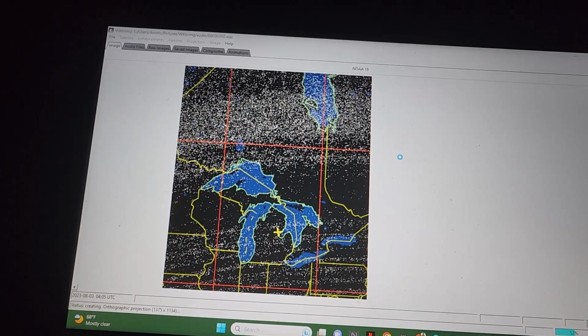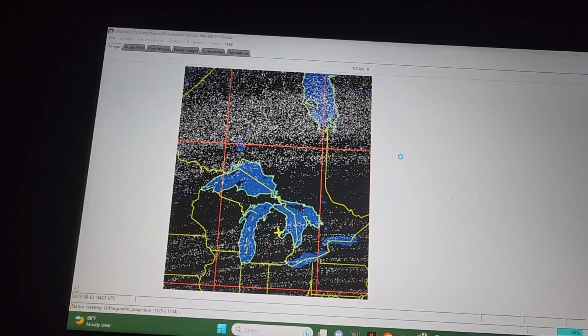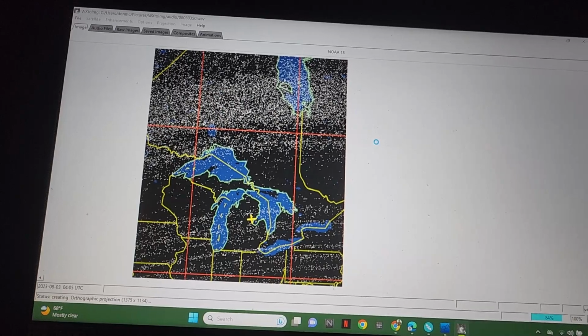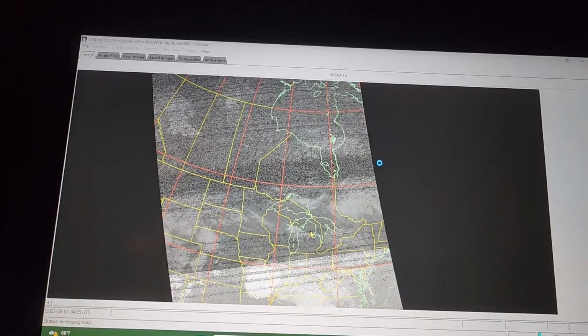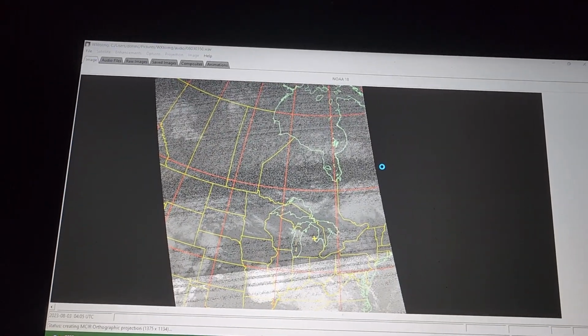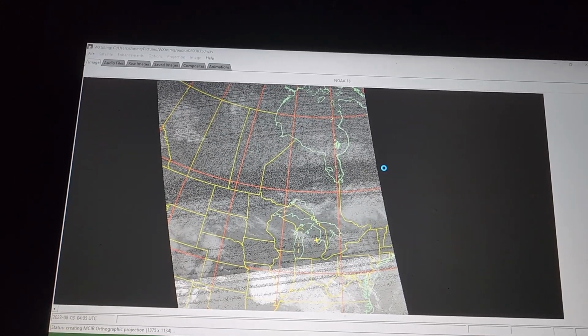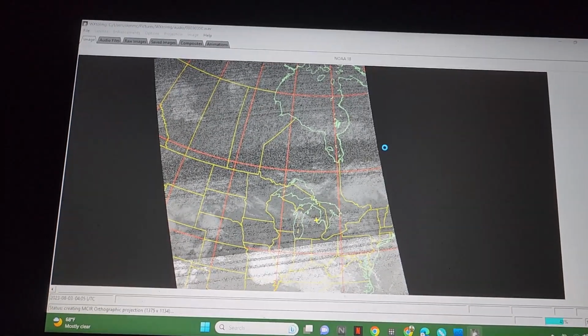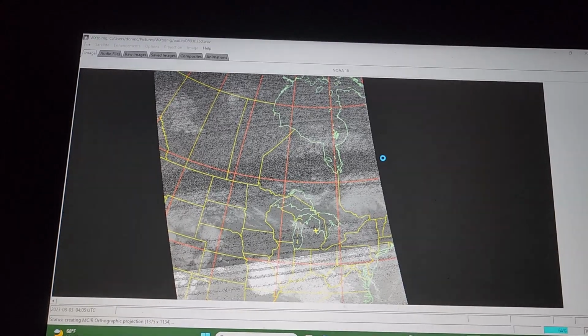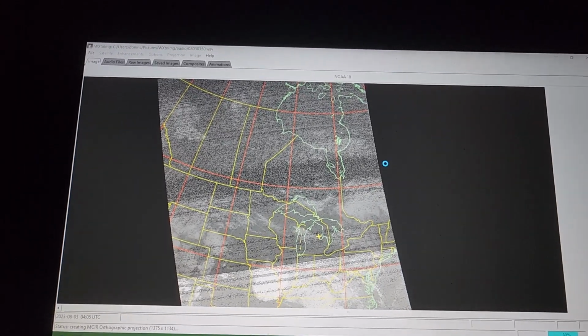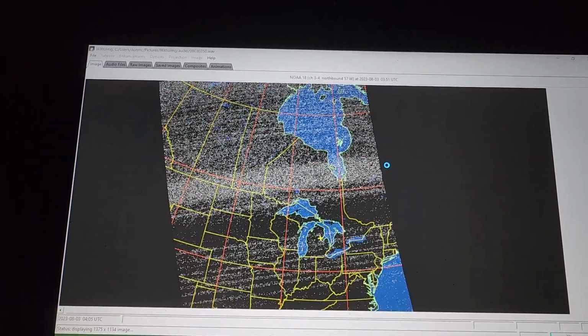And I'm in Michigan, so it's creating a bunch of images. You see at the top up there, you've got all those tabs. You're going to want to click on saved images once it's done doing what it's doing on the bottom left there. See, there's some clouds. So actually we got some cloud cover this time.